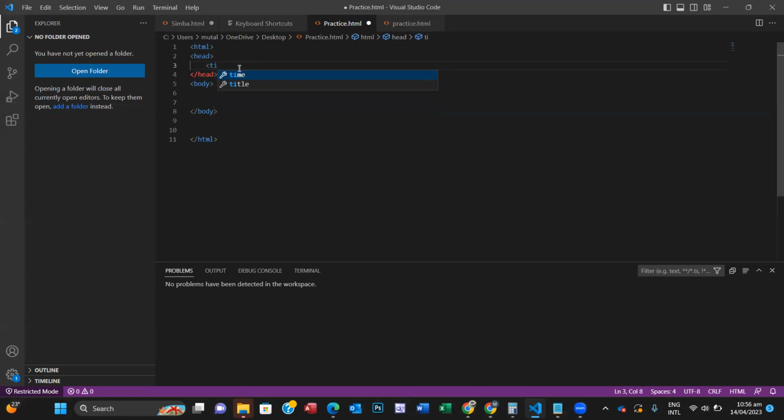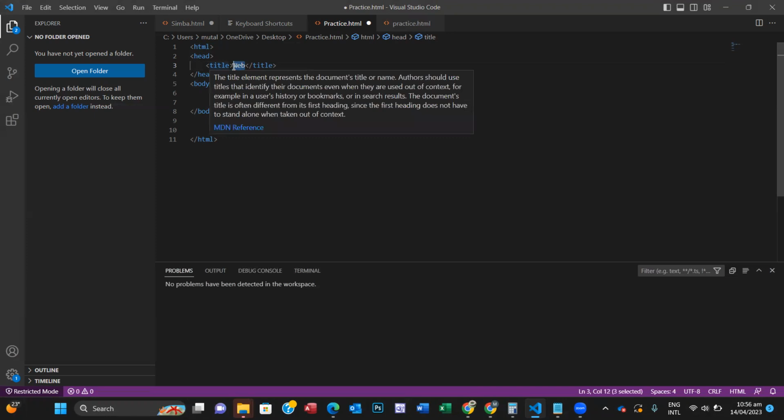As you start typing, you see that it's going to make suggestions for you. Just click on the tag that you want, which is title, close it, and it auto completes for you. Now, the title of my website, I'll just give it the title called web, but this could be anything depending on what your website is for.